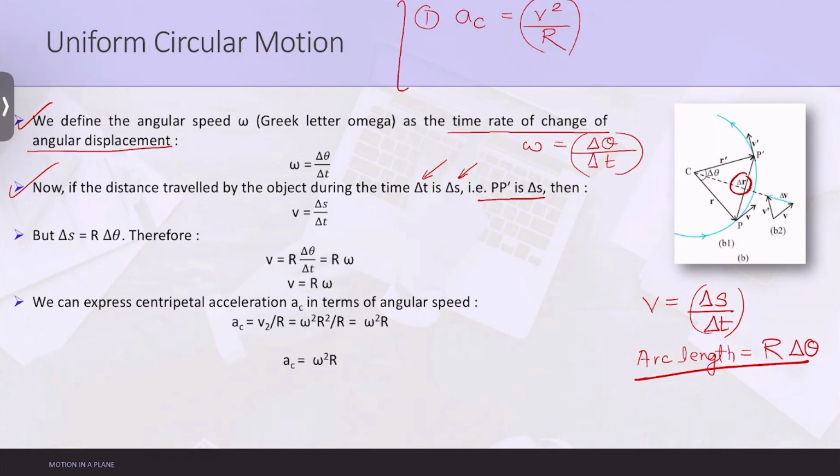So here we are working with one assumption, that the value of delta s here and the actual traversed length are the same. We are assuming this delta s to be equal to r delta theta. When can it be assumed? It can only be assumed when the value of delta t is very, very small. So this is okay. Then we obtain that delta s is nothing but r delta theta. So from this we can get delta s by delta t is equal to r delta theta by delta t. We know delta theta by delta t is nothing but omega. So therefore we obtain a new result, that is v is equal to r omega.